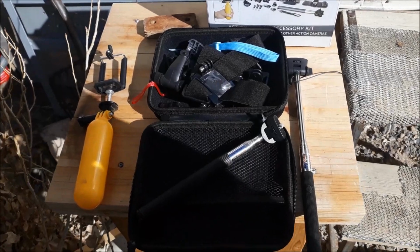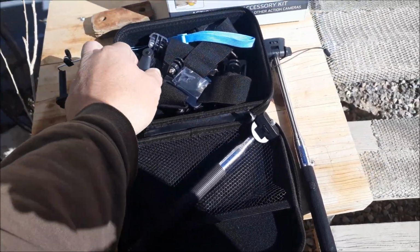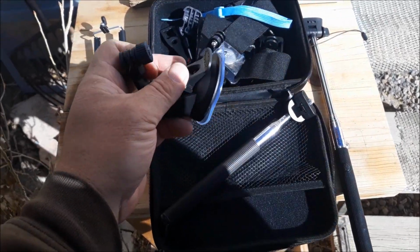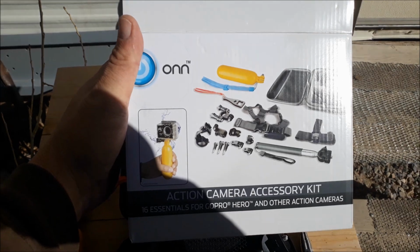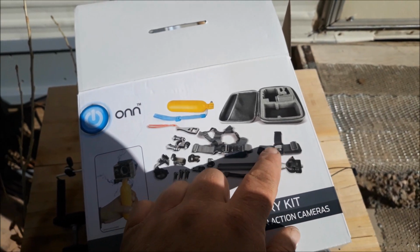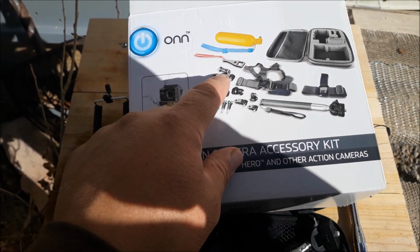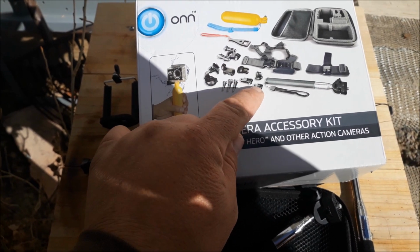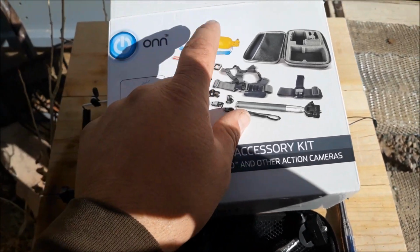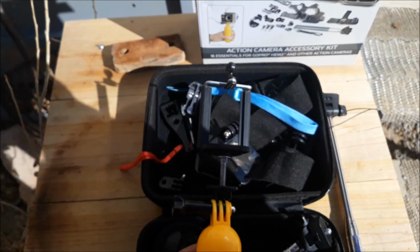Here's a new toy I wanted to show you. I had to make some modifications because it didn't come with everything that it needed. I believe it was for a GoPro. It's made by On. It's got a headband. It's got a chest mount, you can put a camera on your chest. It's got one to go on your bicycle or your four-wheeler. It's got a dashboard mount. It's got a bunch of different accessories. Got one that floats in case you have a waterproof camera.